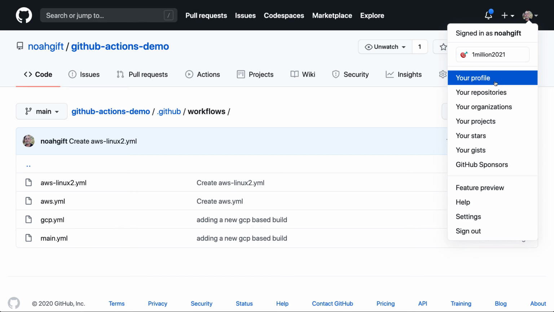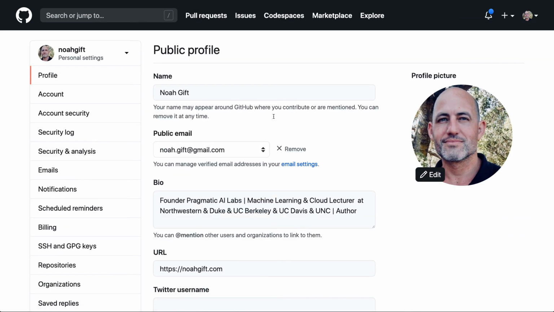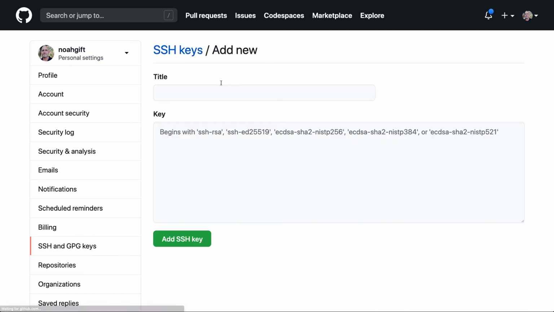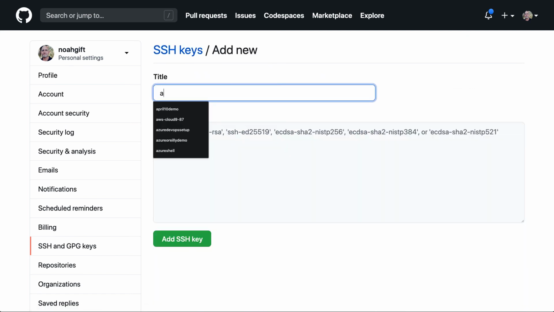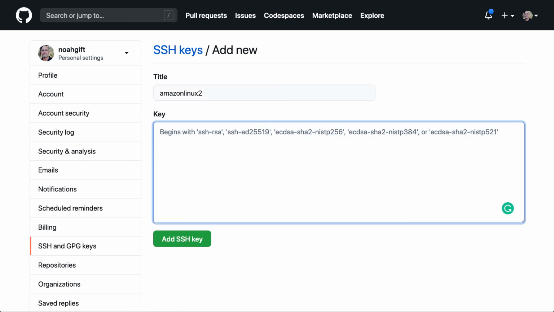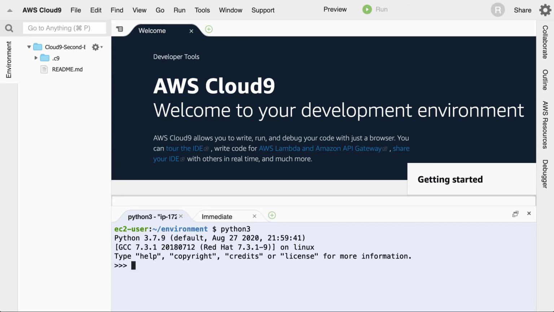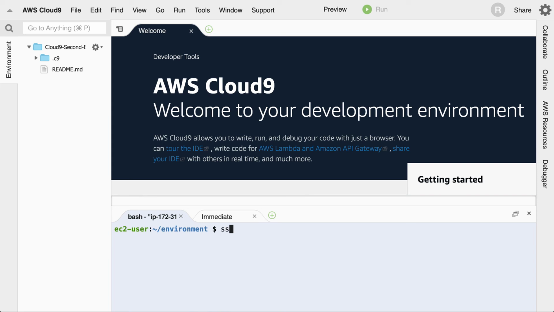Remember that because it's a new environment, I'm going to have to give it the SSH keys. So I'm going to go ahead and do that. Amazon Linux 2. And then I'm going to go to this cloud environment. This is our second environment. We'll put it right here. And I'll go ahead and do SSH keys.